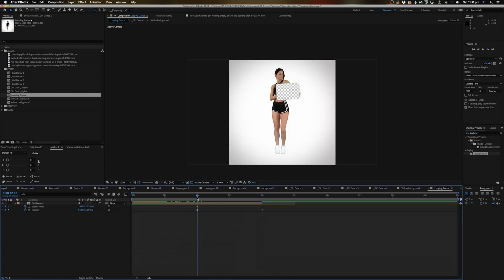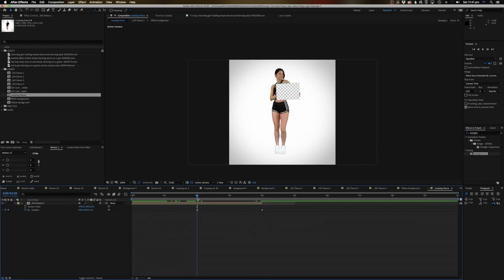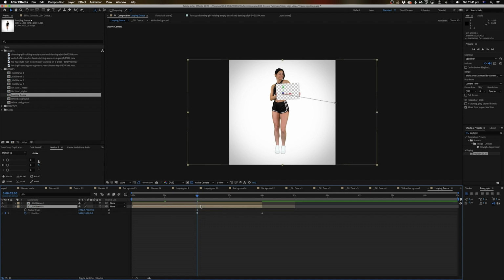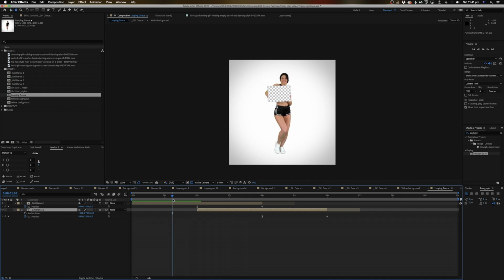So we set the first keyframe at, I don't know why I've got an anchor point, there should be no anchor point keyframes in there, but we'll set the first keyframe at 2 seconds and the last keyframe at 4. Now we're going to duplicate this, and I'm going to show you both the keyframes. I'm going to line up this first keyframe with the last keyframe here like this. And this is what's going to happen.